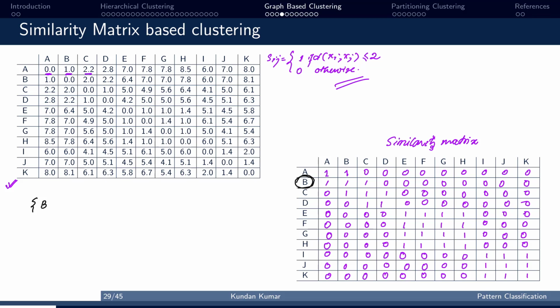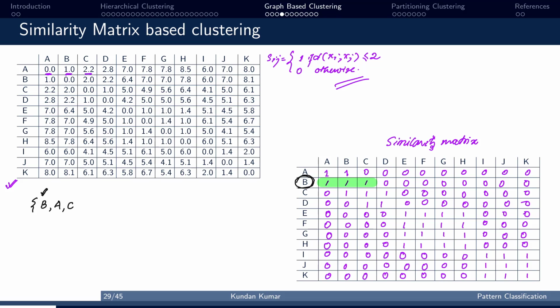We will check here which other nodes are adjacent to this node B. Wherever we find 1, those nodes are adjacent to B. In this case A, B and C are adjacent to the node B. We already have B in our group, so we can add A and C. Here all the adjacent nodes of B are now in the set.